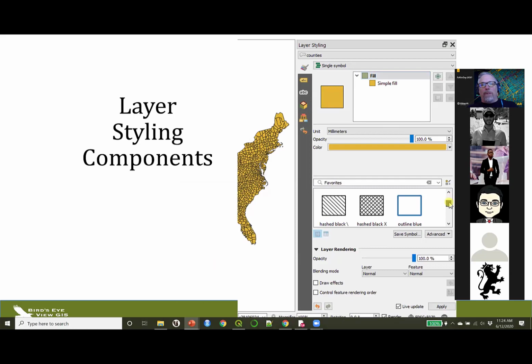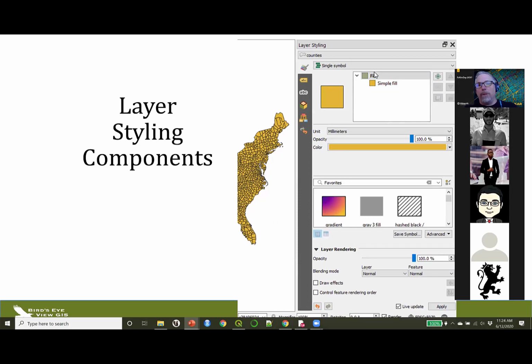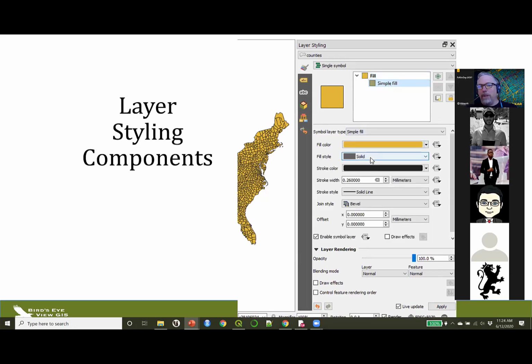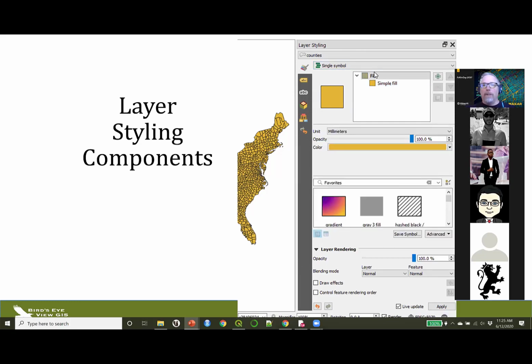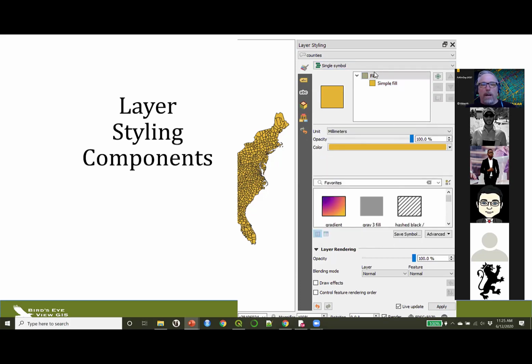We're also going to be working with different components of a layer style. So here I have the styling panel open, and you can see first off the top, it's a polygon layer. So there's a fill component, and then there's a simple fill component. With the fill component selected here, I'll get different options than when I have the simple fill component selected. When simple fill is active, then I can change the color, the fill style, the stroke color, the stroke width, all of that. So we will be using some renderers that have multiple tiers in this hierarchy of the symbol, and you get different options for selecting different ones. And so I just wanted to make sure everyone's cognizant of that.